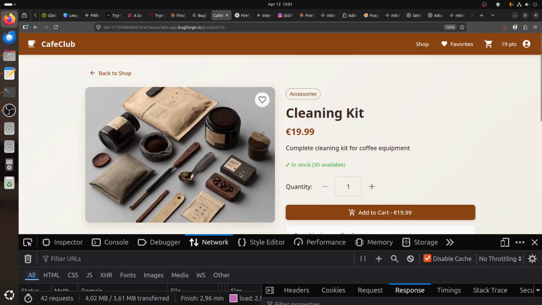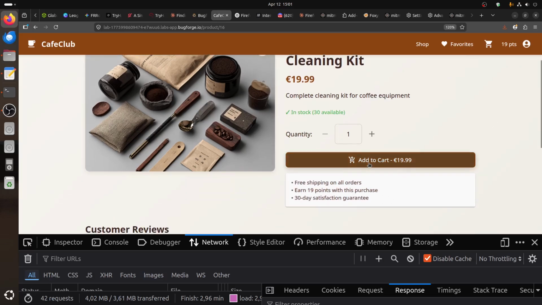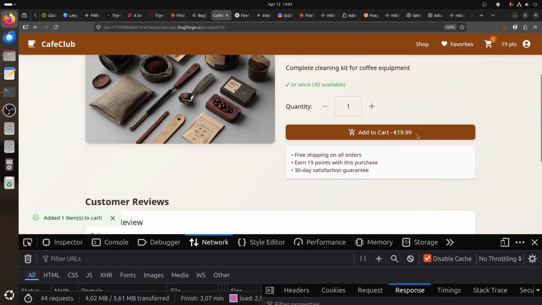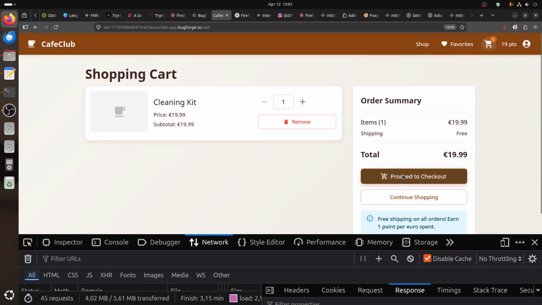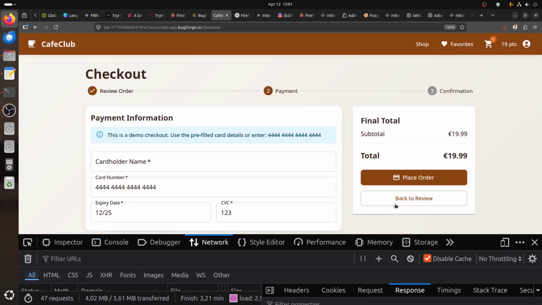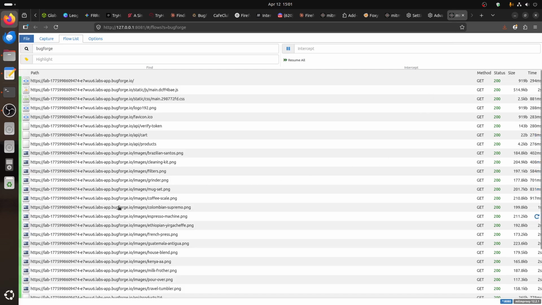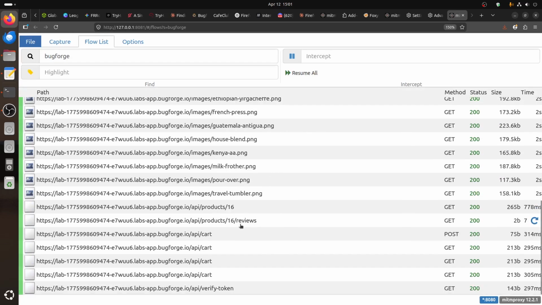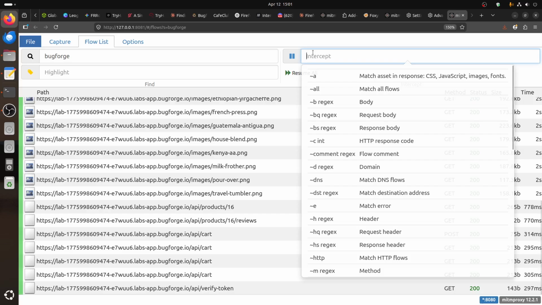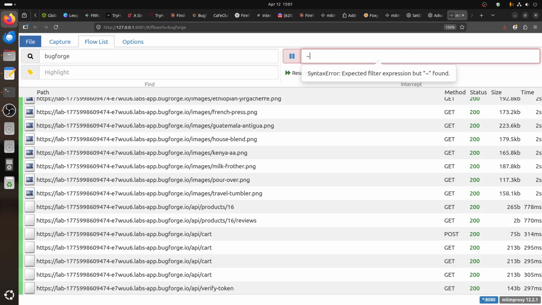Now if I want to buy, remember our issue was the checkout endpoint. So if I add to cart, it goes there. This is the place where we need to catch the checkout request. Now you can see all of this, the image API, all of that got intercepted. It's the same as Burp. I'm learning different things, but now I want it to intercept. It seems it's not like Burp, but it's good to learn.